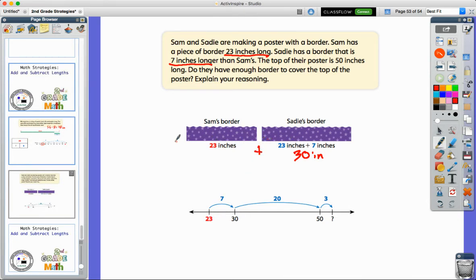So I have Sam's 23 and Sadie's 30. So I'm going to put that over here. I'm going to stack it up so I can look at my tens and my ones. Again, we're going to use all the things we've learned about addition and subtraction this year. So my ones place, I have just three, but I had 30 and 20 in my tens place or three and two is five or 53. So if we're trying to find enough for 50 inches and we have 53 inches, do we have enough? Yes, we do.